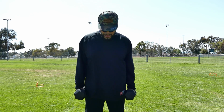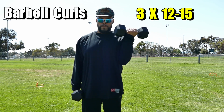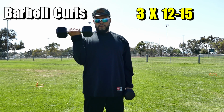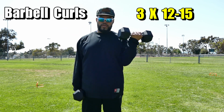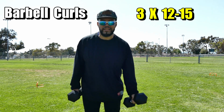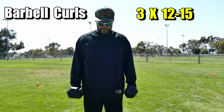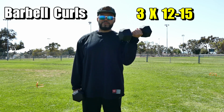All right, so now we have our dumbbells. These are just 20s, so not that heavy. I just want to emphasize good form. Have your feet in a good position. Keep your elbows touching the body the whole time. Just curl up. You're just making the palm face towards you. Keep the elbows there. If you can't do the biceps this way, and you have to swing and try to grab the 60s and 70s, don't. Just keep the elbows there. You're trying to get the biceps stronger.